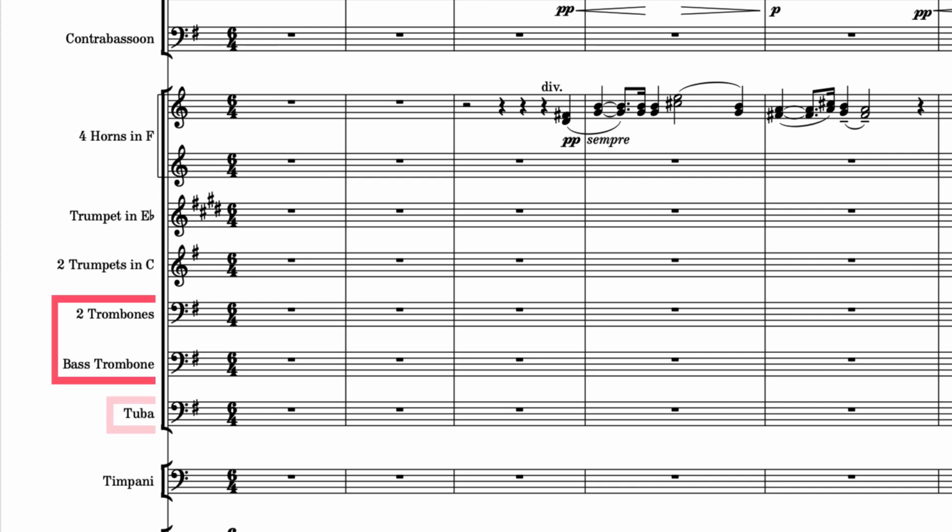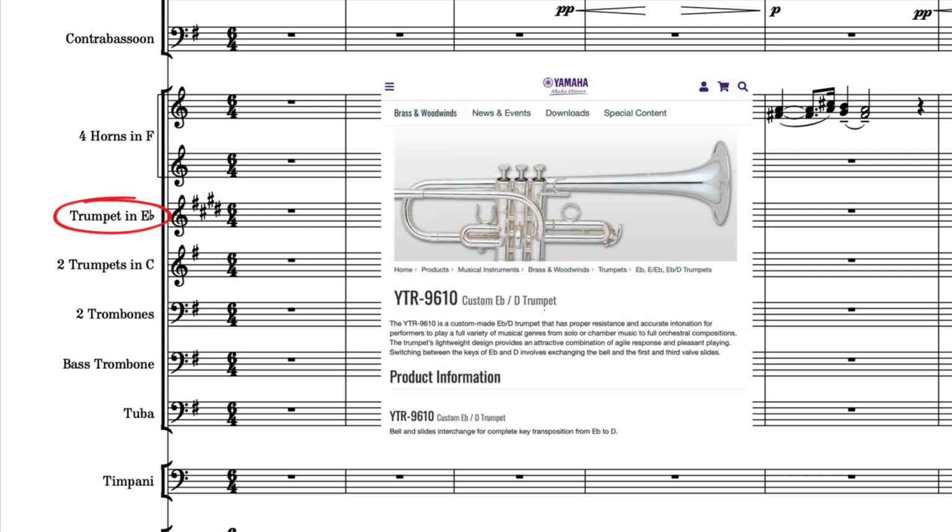Dropping down the page, my choice of brass instruments is a pretty standard 4 horns, 3 trumpets, 3 trombones, and tuba, with one little exception. I've chosen to score an E-flat sopranino for one of my trumpet players. This would be the most standard of today's piccolo trumpets, and often D trumpet parts are played on an E-flat. Some E-flat models have interchangeable slides and bells that turn them into D trumpets.